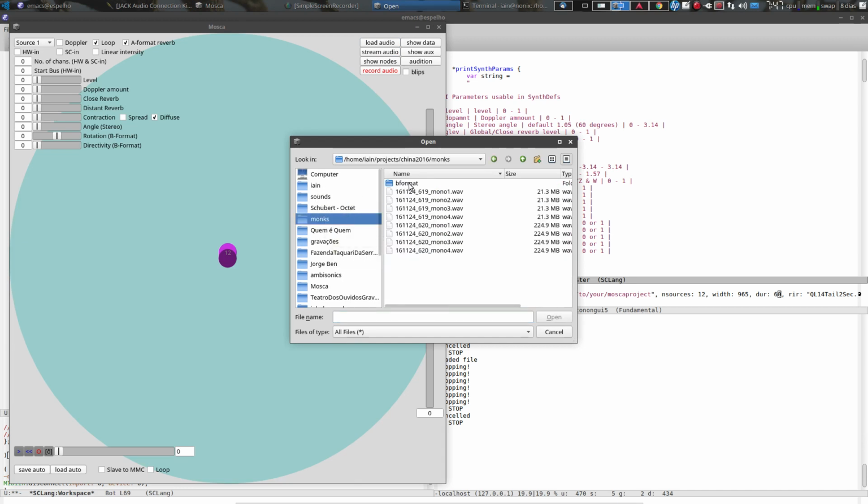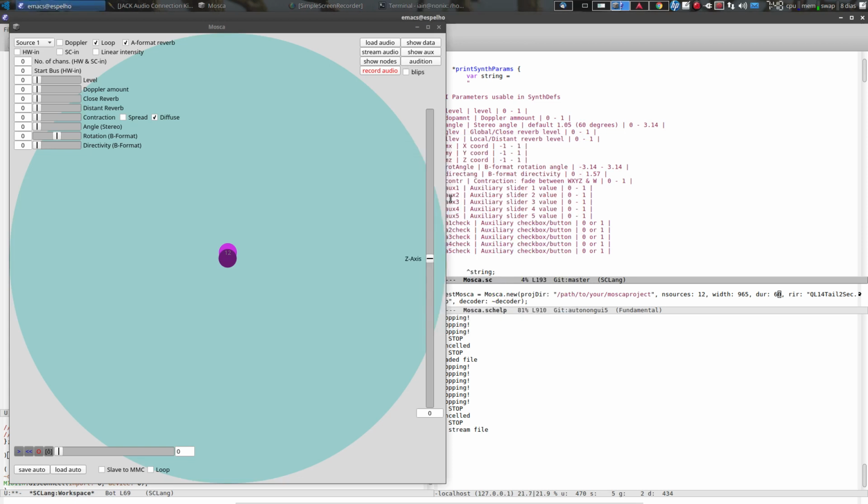I've got a recording here of Chinese Buddhist monks. It's a larger file that wouldn't be suitable to put in memory, but we'll stream it. Okay, we'll put the monks behind us to the right, and loop is selected.